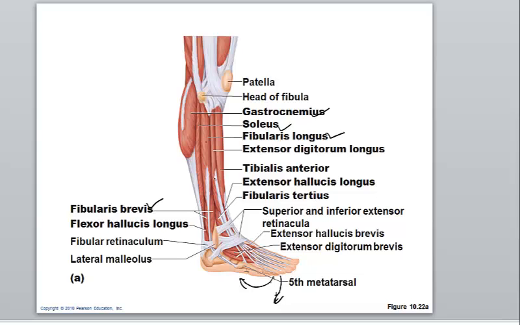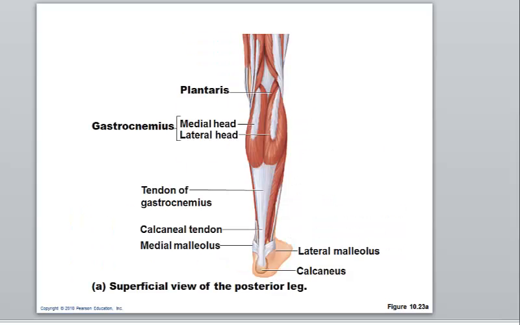Gastrocnemius and soleus. Let's look at a better picture posteriorly. Here's your posterior muscle where you can see the two heads of the gastrocnemius muscle. Together, they're bunched up as triceps surae. So that'll be your gastrocnemius. When you remove the two bellies of your gastrocnemius muscle, you can see the soleus muscle underneath. Here are the bellies of gastrocnemius, and here's the important tendon of gastrocnemius, the calcaneal tendon, and it attaches to the calcaneus of your foot.